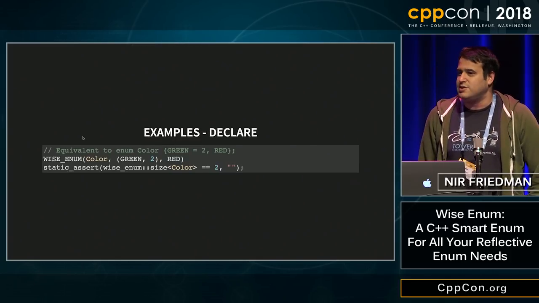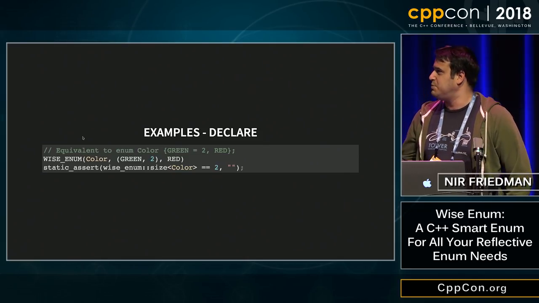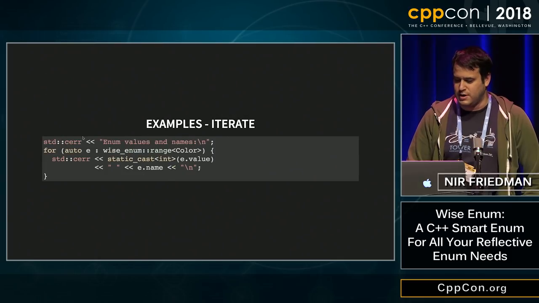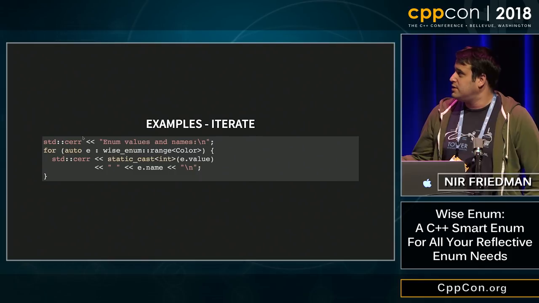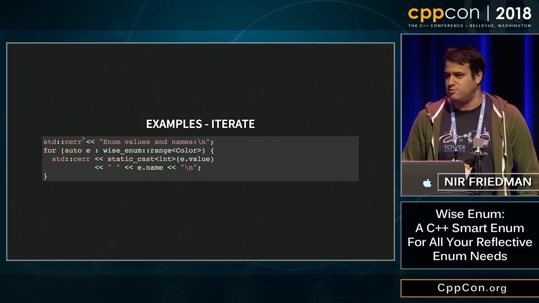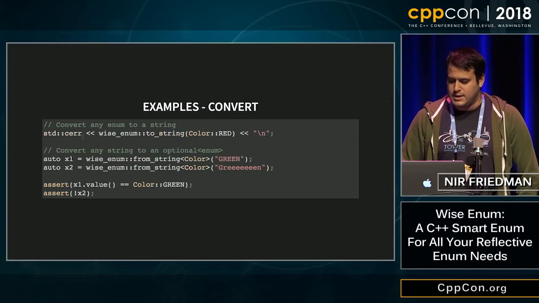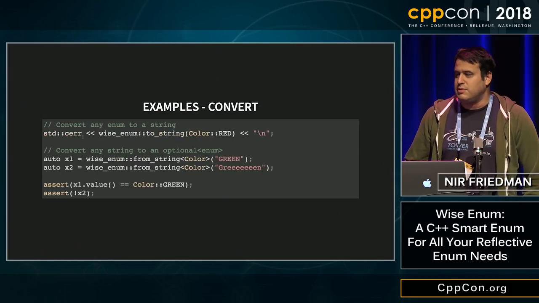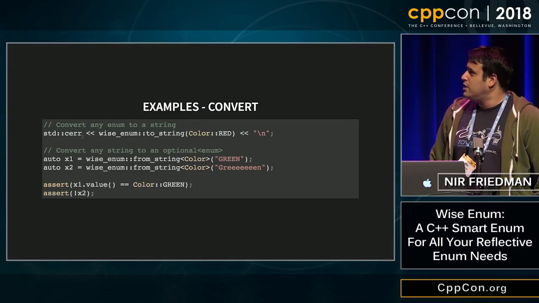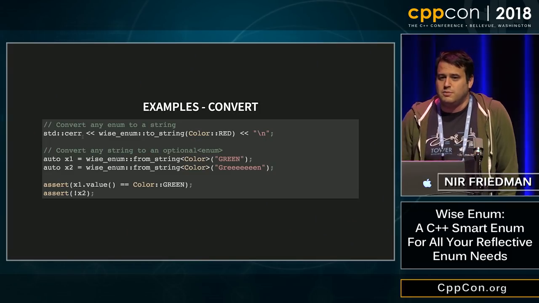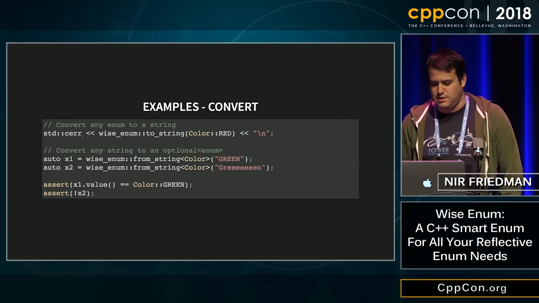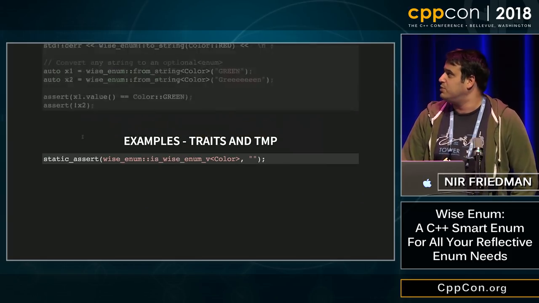So here's what the API looks like. You're declaring an enum, explicitly setting one of the values. Here's how you would iterate: yzenum::range — you throw in the name of your enumerator, pretty straightforward. For converting: you have to_string, you throw it in, a string comes out. You have a string, you throw the string in, and what comes out is actually an optional — because if no enum has the right string, you'll get an empty optional, so if you don't use exceptions you don't have to worry.